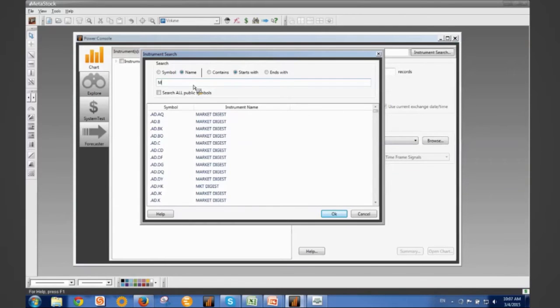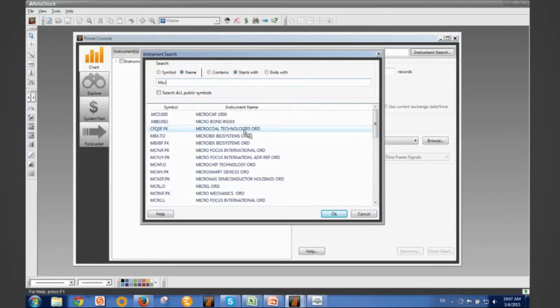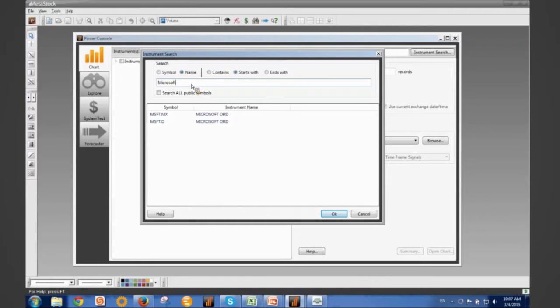I type in Microsoft, and as you can see, this is updating as I type with all of the instruments that start with, at this point, micro. Once I type it in, it comes up with 2 results that I can choose from. It's traded on 2 different exchanges, and where I'm at, typically I just use msoft.o.